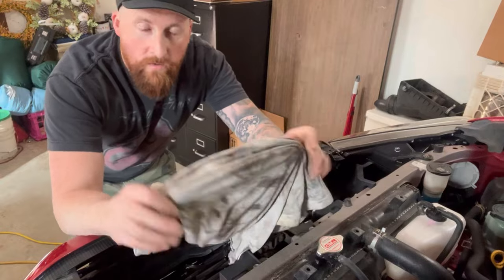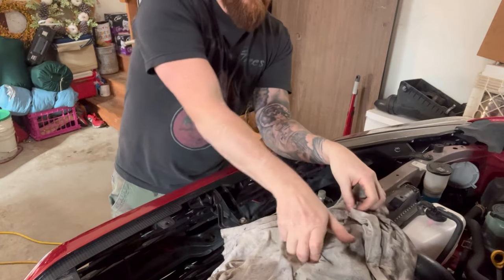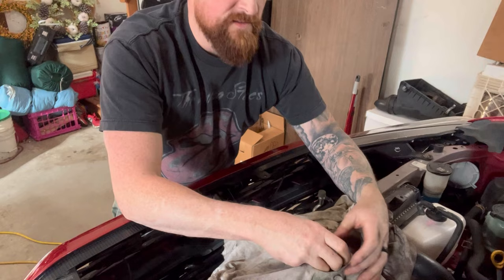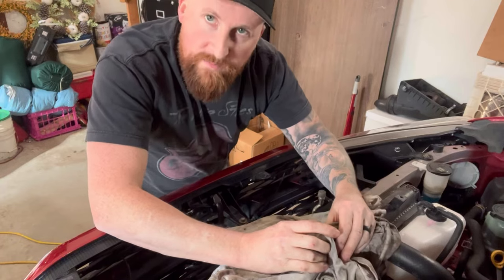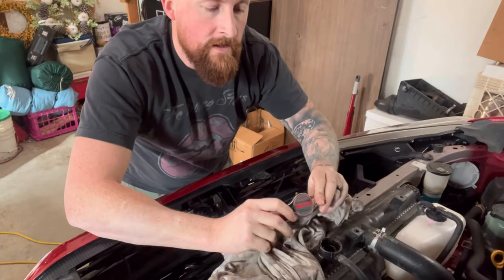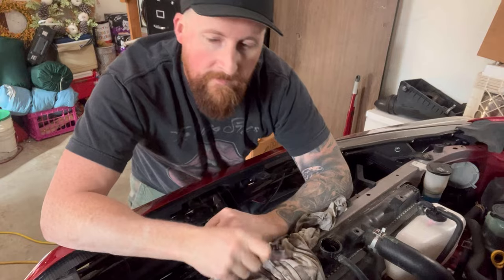All right, here we go. So grab yourself a rag. And what you do is you want to cover the area. Okay. And then you can now loosen it up. Because if there is any excess that's going to splash out, it will splash onto the rag and not onto your skin. Yes, you're probably wondering, wow, you got a TRD cap? Stay tuned till the end of the episode and we'll go over this.